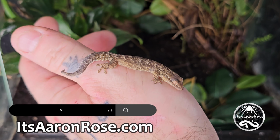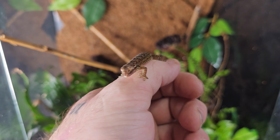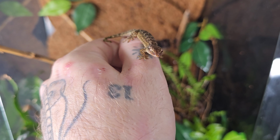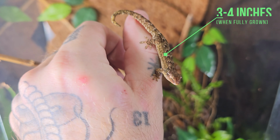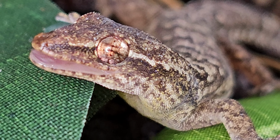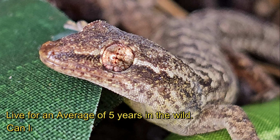In comparison to other lizards, mourning geckos are quite small. Fully grown, they'll top out at between 3 to 4 inches in length. In the wild, these animals can be found in the tropical and coastal areas surrounding the Indian and Pacific Ocean. They are a food source for many animals, and due to these predators, their lifespan in the wild is relatively short, with an average of 5 years. However, in captivity with proper care, they can live up to 10 years.